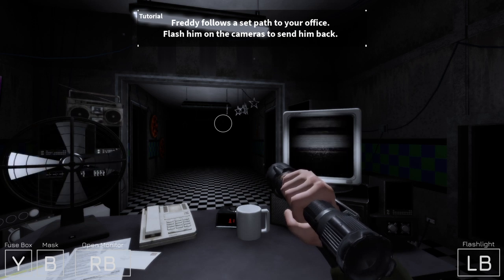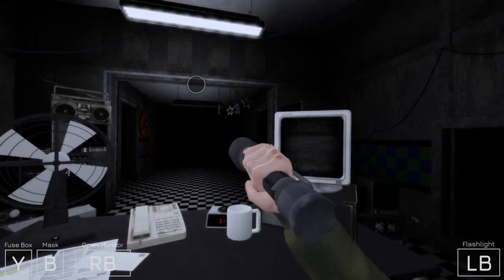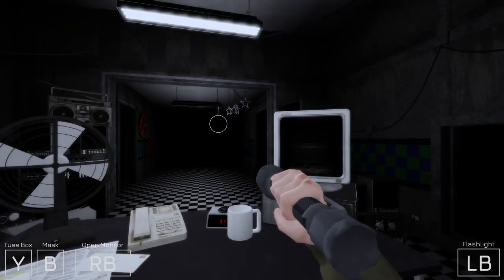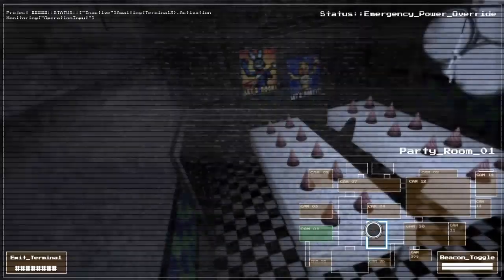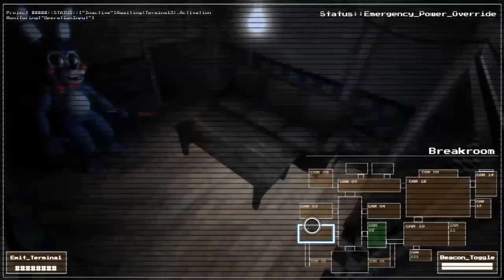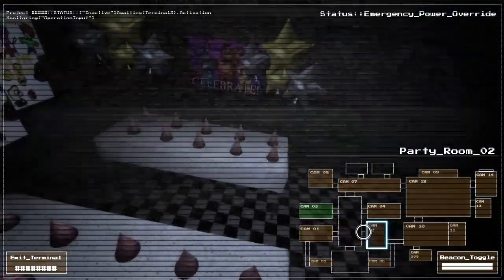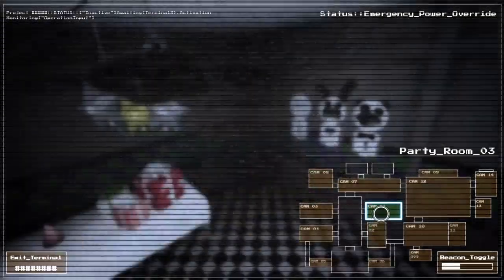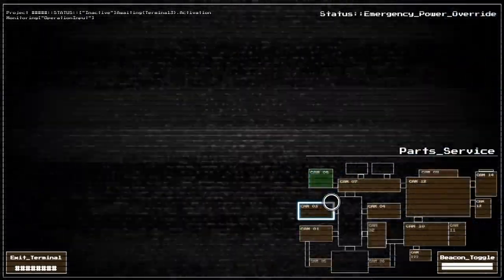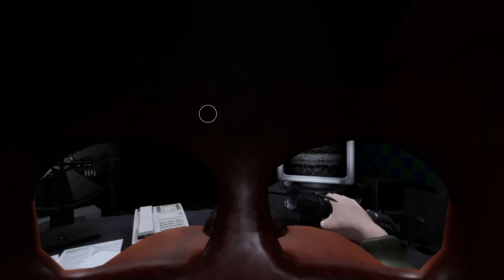No, I'm just gonna have this. Freddy follows a set path to your office. Flash him on the cameras to send him back. Okay. Wait. Okay, Bonnie's coming. All right. Don't need to worry about him. What is that? There you are. What was that?